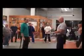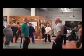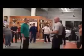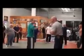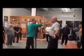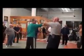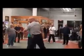Same type of technique. This is a hook tear. He throws that right punch, fan block. Okay? Same technique. Fan block. You guys just did this. Then I get my two-handed grip here, I come through, and I rip out his liver.